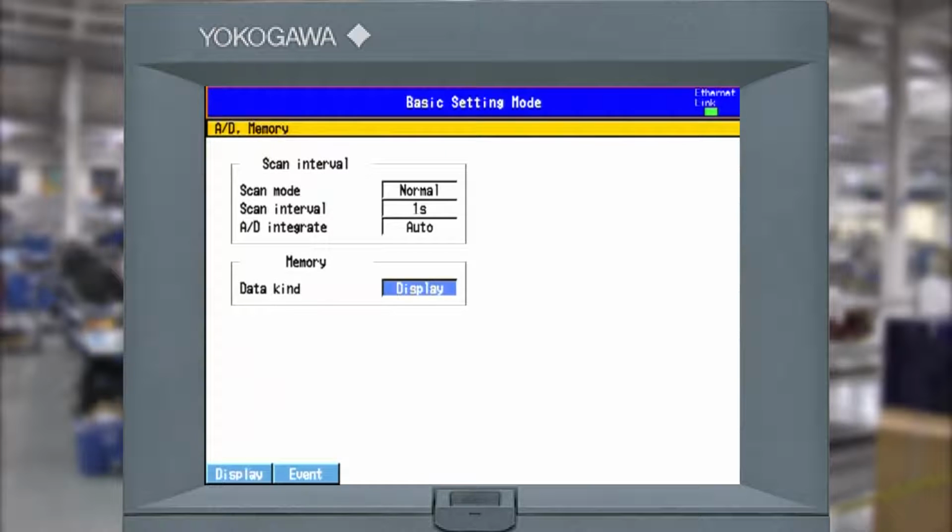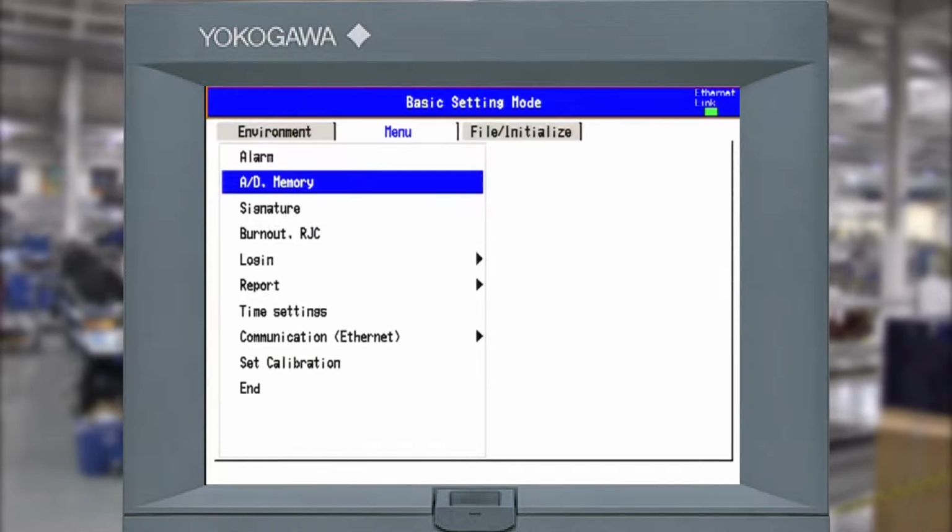The other type we have here is event, and what event does is it essentially just gives you one point per sample period, and it's just an instantaneous sample. So if you've got your event data being collected every 5 seconds, you'll just see one chunk of data, not a min or a max, just one chunk in there every 5 seconds. Alright, so I'm going to escape out of here.